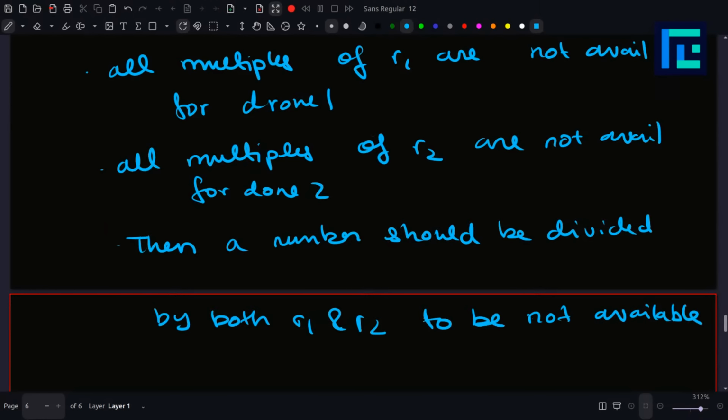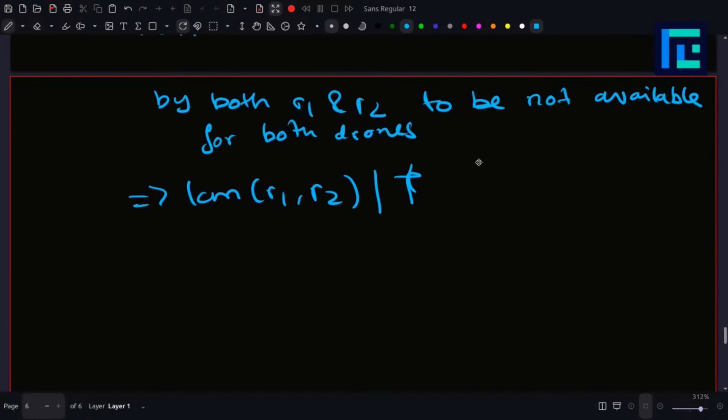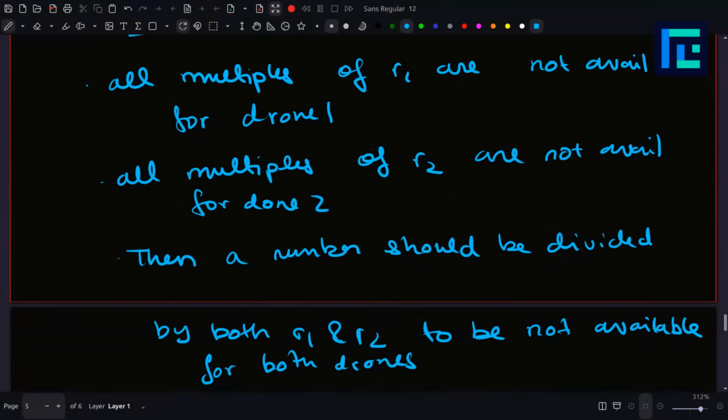That means both drones are charging at this time, right? That means that LCM of R1 and R2 should divide this number or this time t, right? So that means that every LCM of R1 and R2, both the drones will not be available, right? So it's basic number theory.